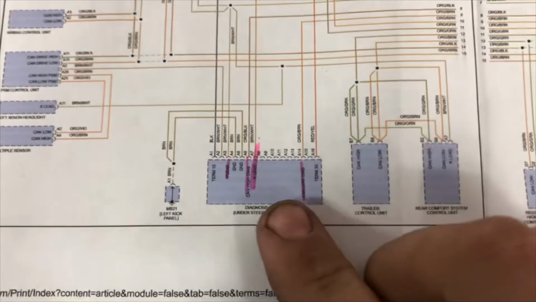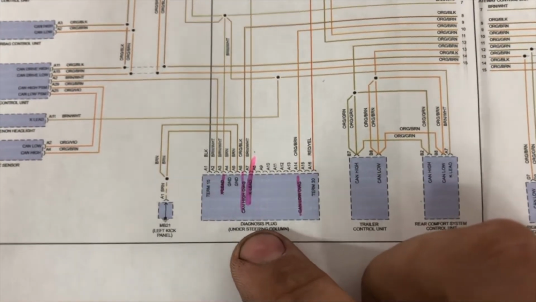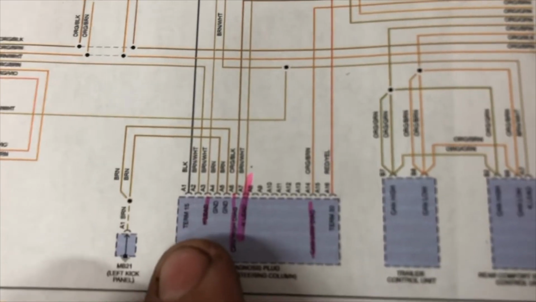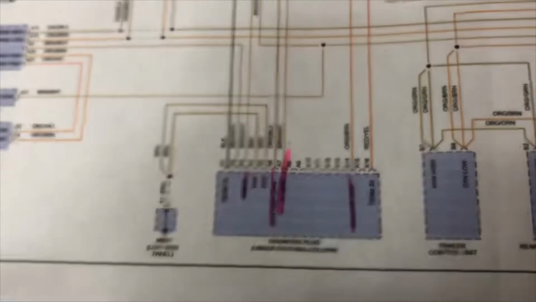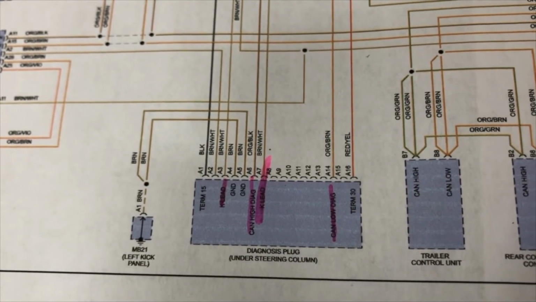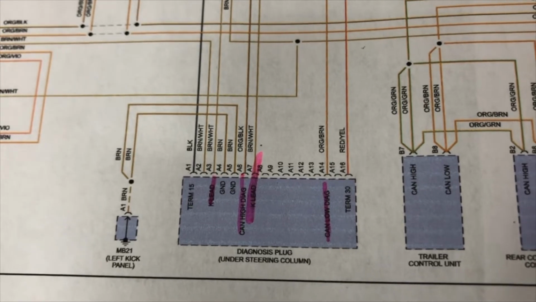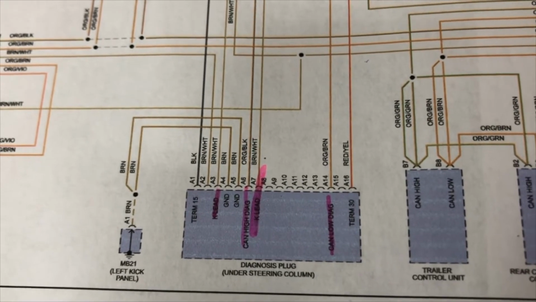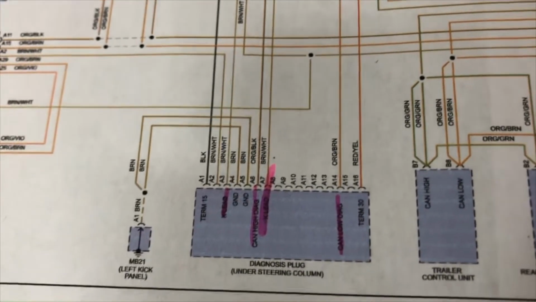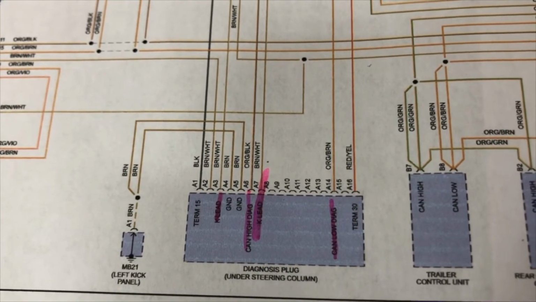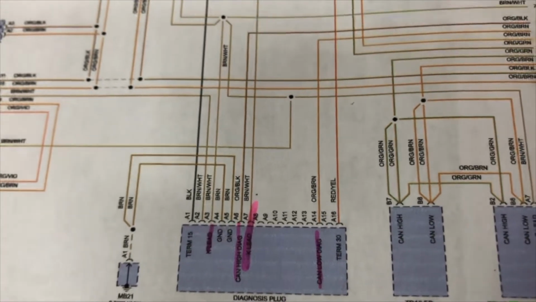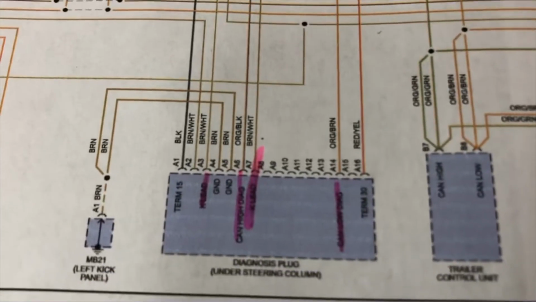If we go to the diagnosis plug, that's your data link connector, and we just go from left to right, you get your terminal 15, you have a K lead. Try to hold it steady. Then there's 2 grounds, and then there's a CAN high diag, and then there's a K lead. Then you have a CAN low diag, followed by terminal 30. Alright, so note there's no direct connection between your DLC and the high-speed network. If you follow these guys, let's take, for example, the CAN high diag.